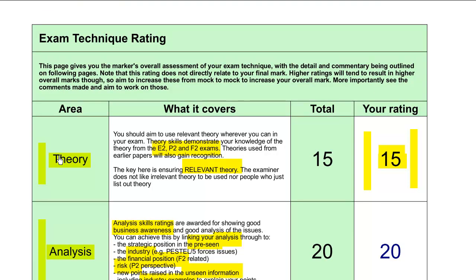In summary, then, as you can see, the feedback we give is very, very detailed, and it shows you exactly what you need to do to pass. And so please do learn from that feedback. Please do practice what those lessons are in between mocks, and then learn from first mock to second mock to third mock to the real exam. If you do that, you'll put yourself really in an excellent position to pass this exam.